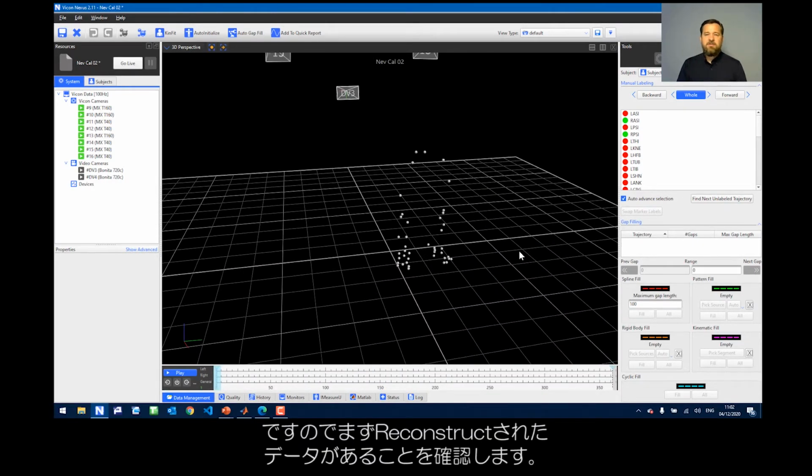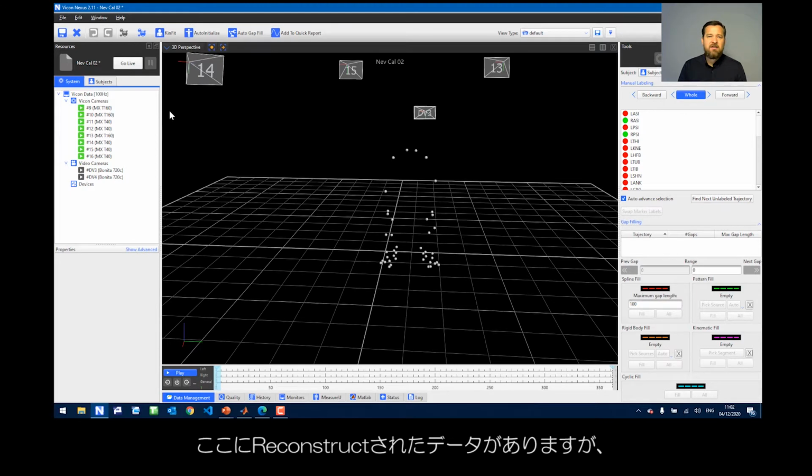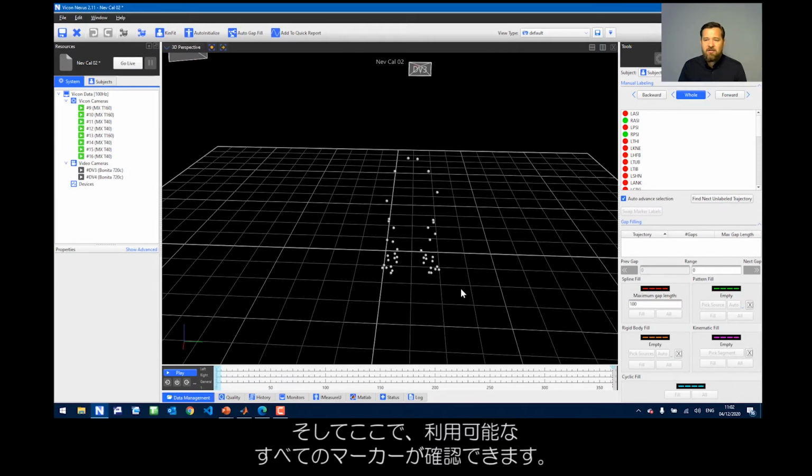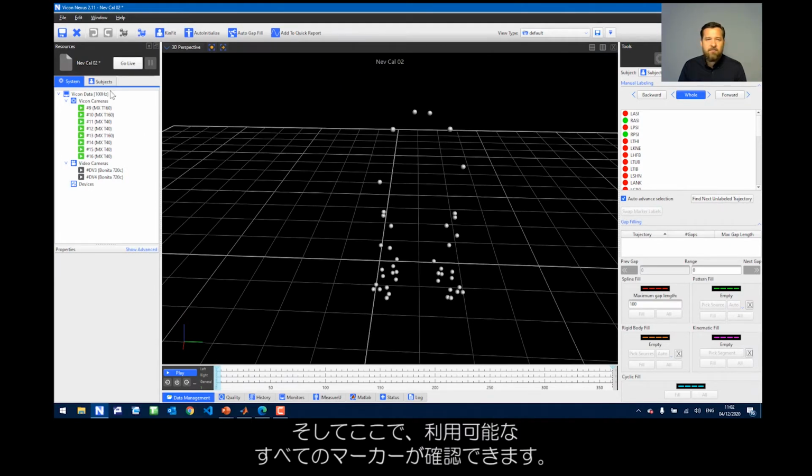So the first thing we need to do is ensure that we have some reconstructed data. So here we have our reconstructed data, and we reconstruct our data from the 2D camera image by pressing this Reconstruct Pipeline button. And here you can see that we have all our markers available.